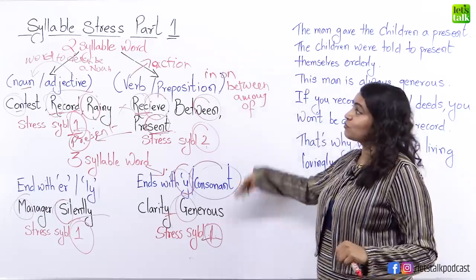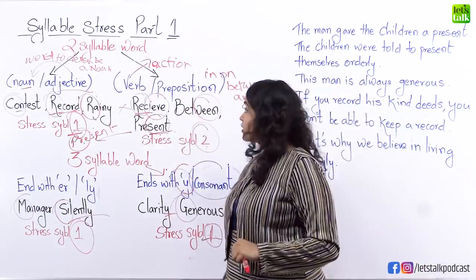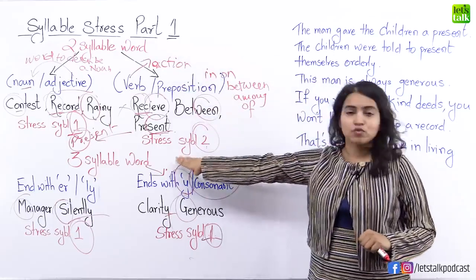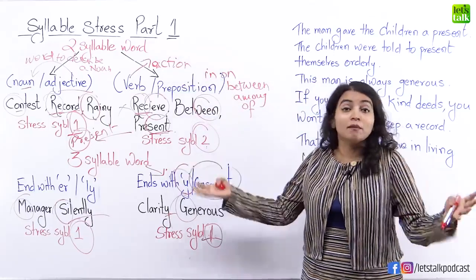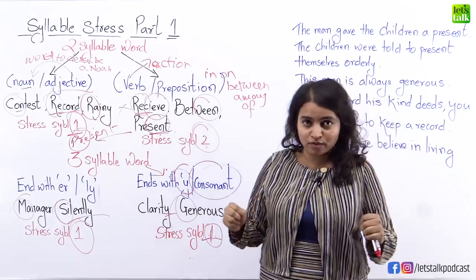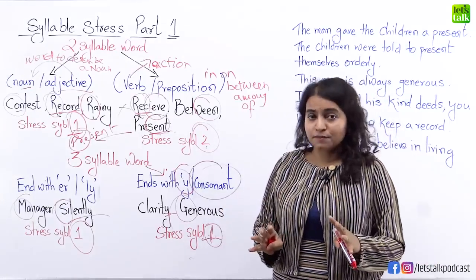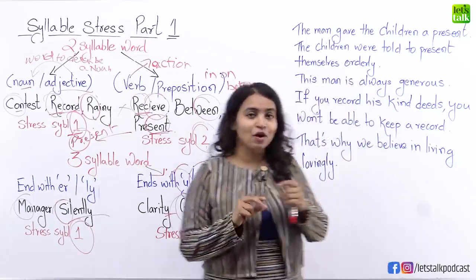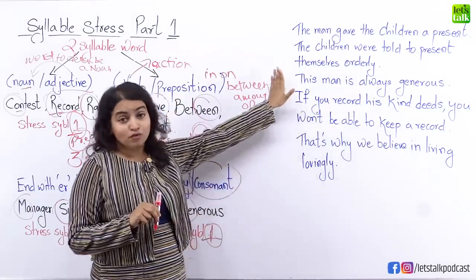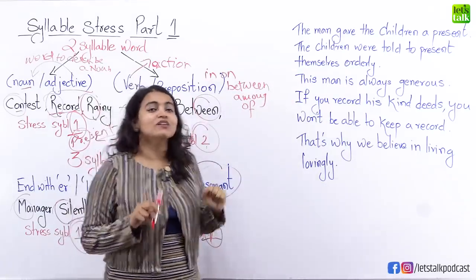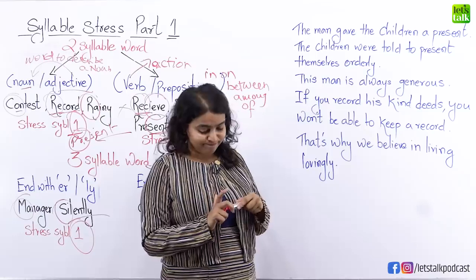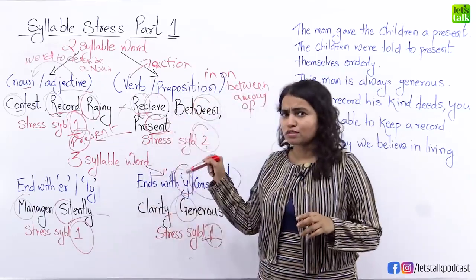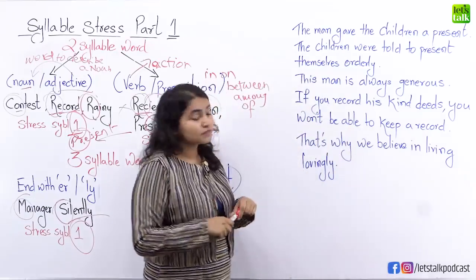So these are the rules related to words having 2 syllables and words having 3 syllables, which are the most common words spoken in the English language. So please practice these words. But what about practicing right now? Okay, so I have got this passage that I've written especially for you so that we can check how much you've understood. Okay, so we're going to read that and see if we are applying all these rules properly. Okay, so read with me.